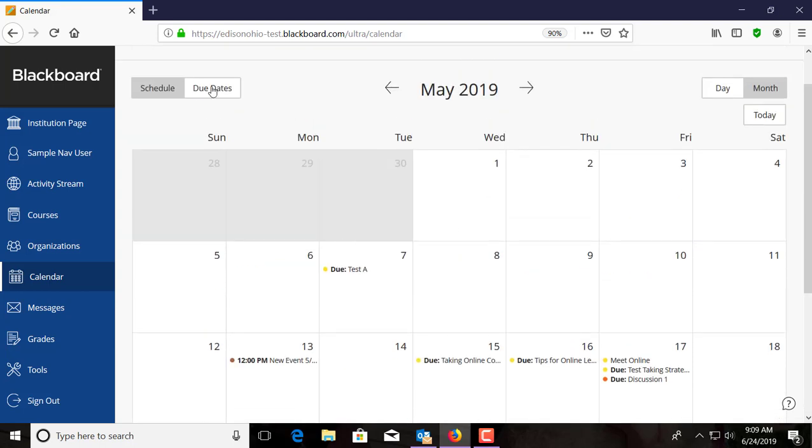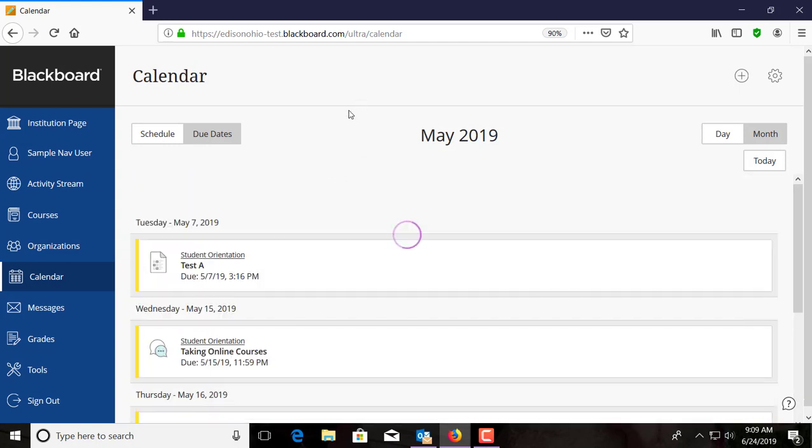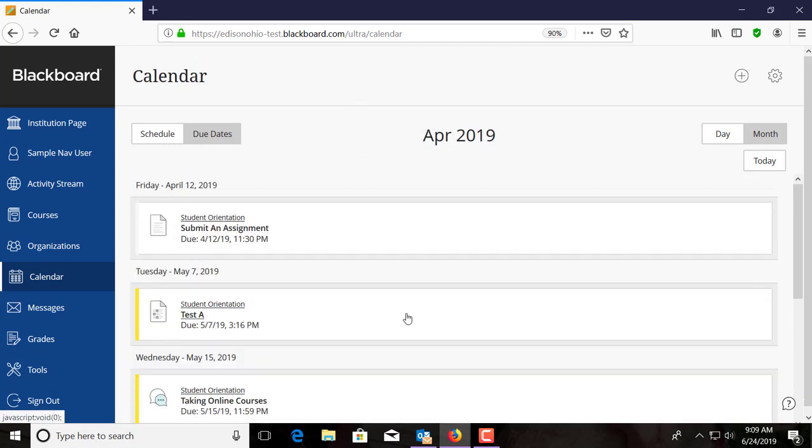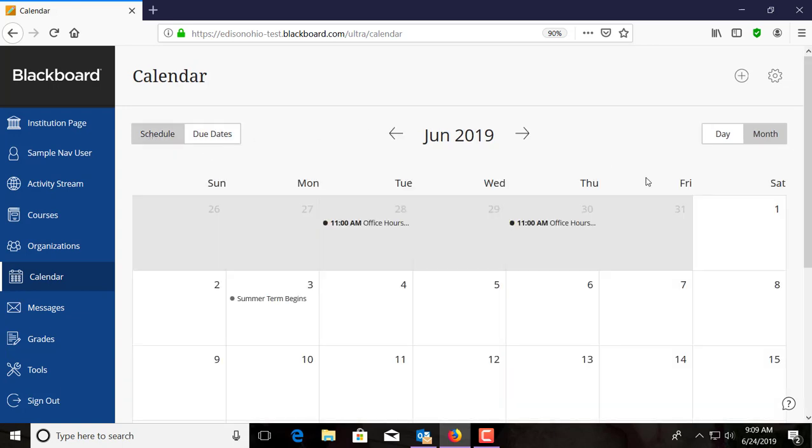You can just view due dates. Up here on the left, if you just click due dates, it'll filter the due dates that you have for each class. It'll say when it is and what class, and again you can click right on the assignment and go right to it, so that's kind of nice. You can always go back to today and it'll check for today's due dates. There's not much there.